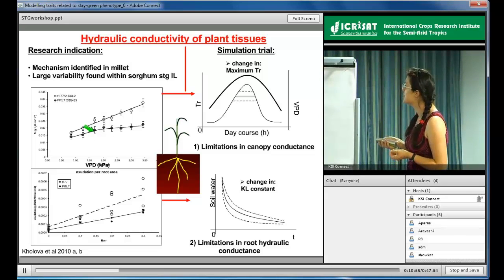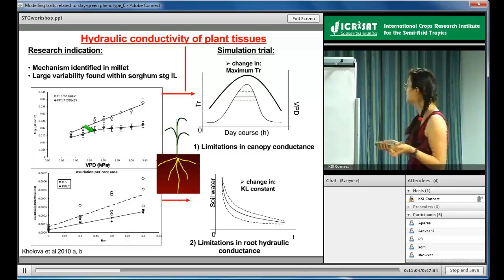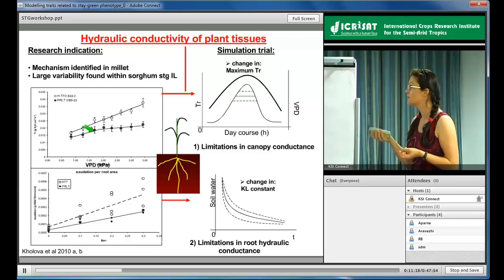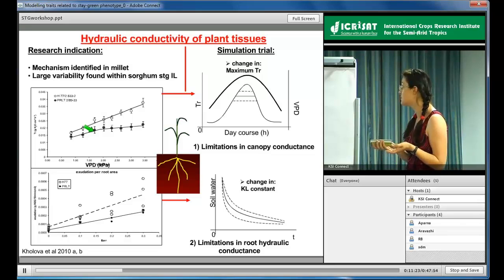So we found that this variability in canopy conductance is probably also somehow linked to the differences in hydraulic limitation in the root tissues. So this trait is actually very smart and very broadly useful, and we have identified the variability for this trait not only in millet but even in the populations of other mandate crops and of course even in our sorghum.